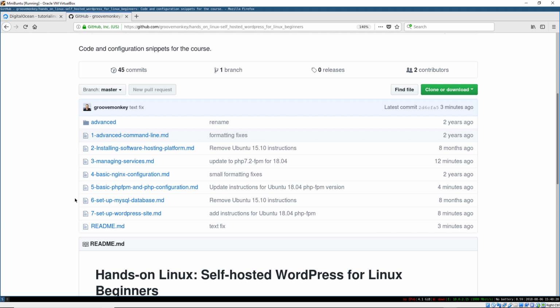2 through 6 go with the platform or host setup, where you configure the server that you're using to have all the right base OS software configurations for your services. And then 7 can be repeated as many times as you want. That's where you're actually setting up a website. You can do it once and then you'll have one website on your server. You can do it 15 times and you'll have 15 separate WordPress sites on your hosting server.